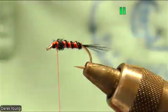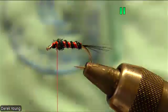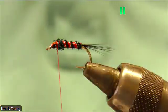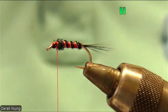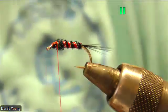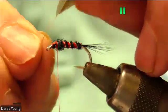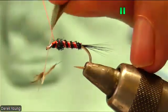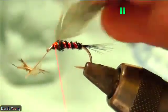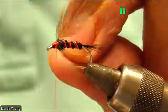And then you want the hen hackle. It's like a badger. Pull all the waste off the bottom and tie it in. One in front, one behind. Then fold the stalk back. And that ain't going anywhere.